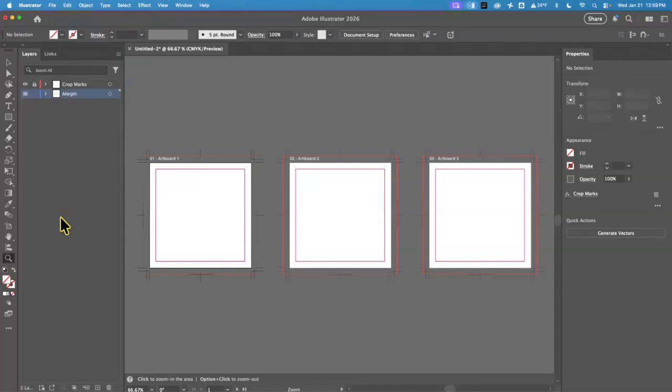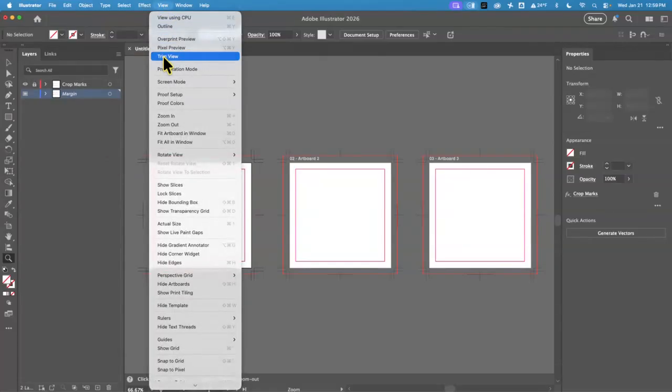Now, mistakenly, I forgot one step in the margin setup, and that's creating some guides. So right now you can see there's nothing surrounding my working panel. What I'm going to do is go to View, and I'm going to go all the way down, and you'll see rulers, and I want you to show rulers.